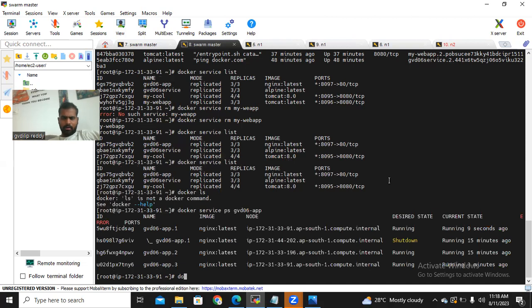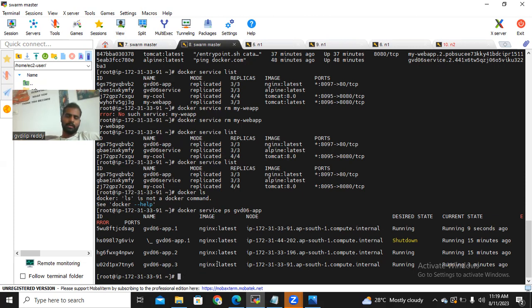Now, see what happened: it shut down from worker node 2 and it started running in worker node 1, right? It's running two instances in worker node 1.